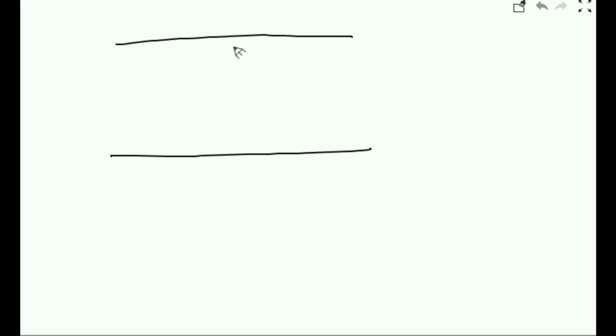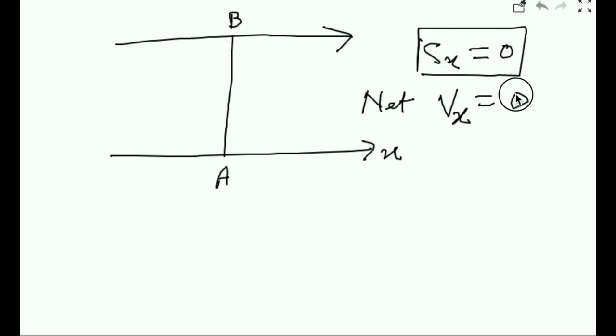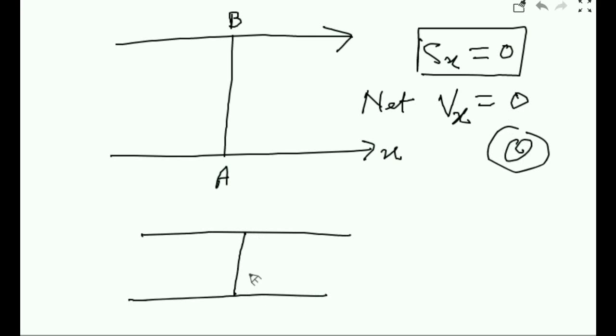For the shortest path, we have to start from A and reach at point B. So there is no displacement in x direction. Suppose that this is the x direction, so displacement in x direction will be 0. So net velocity in x direction should be 0, and then you find the theta angle. But for the shortest time we have to go exactly along the path, otherwise maybe we can reach somewhere else. So that is the reason we take the velocity of boat only in this direction. That is the shortest time we will take.